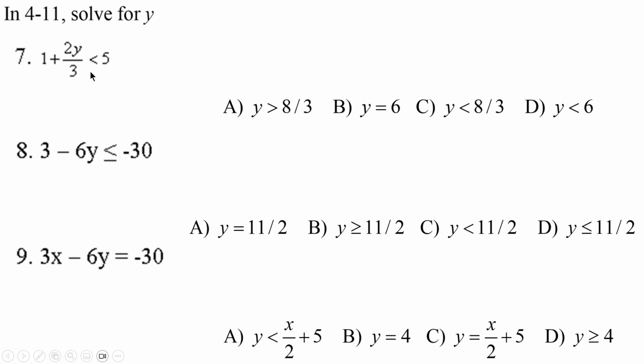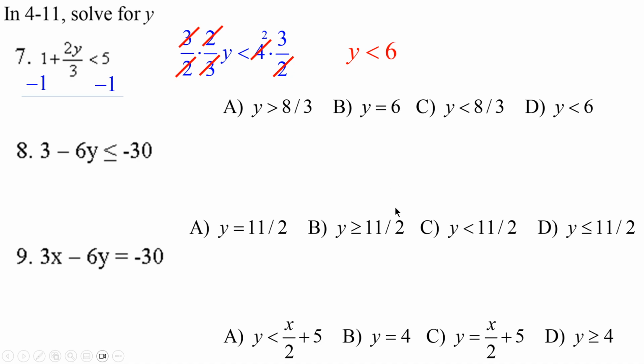Now, it looks like the same problem, but instead of an equation, we have an inequality. And a lot of people could probably look and get right to the answer here, but I'd rather you show every step. So again, I'm going to subtract 1 from both sides, and I'm going to say 2/3 of y is less than 4. And now we're going to multiply both sides by the reciprocal of 2/3. And then we're going to do our canceling. Okay, so the 2's cancel, the 3's cancel, y is less than, and again 2 goes into 4 2 times, so that becomes a 2 times 3 or a 6. Y is less than 6. Some of you may have seen that answer before we did that work, or play in my mind.